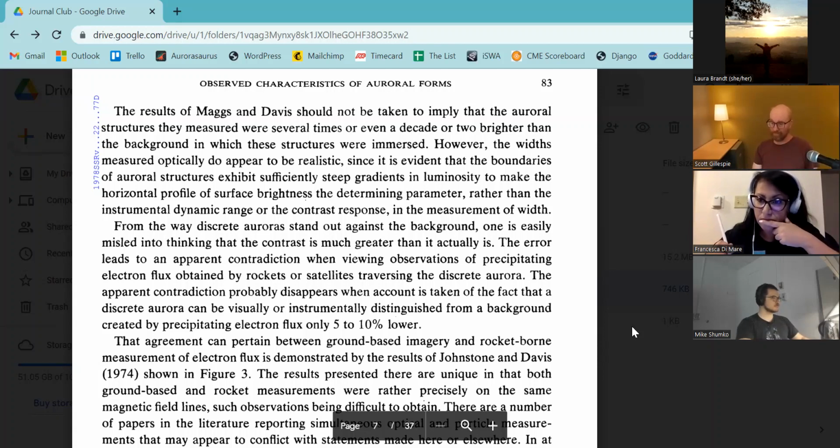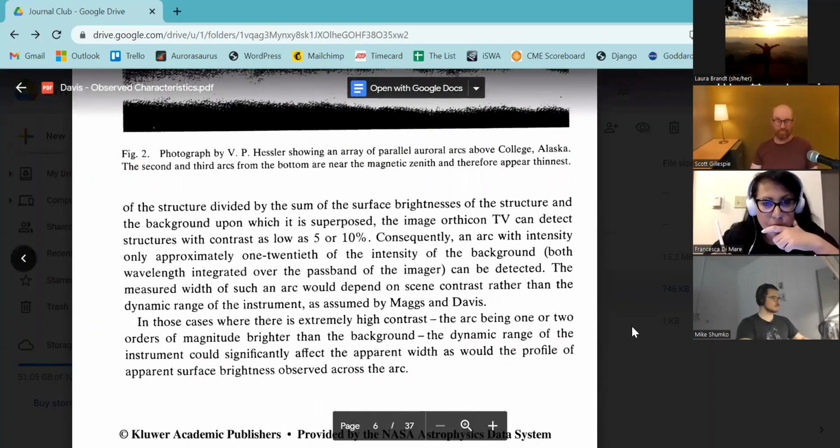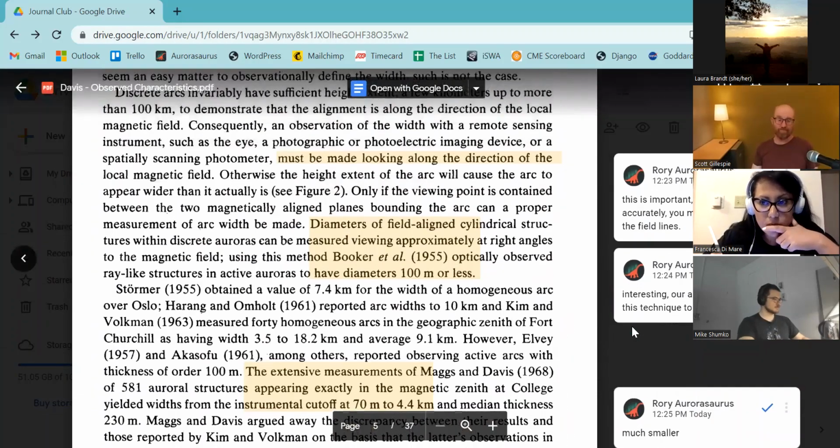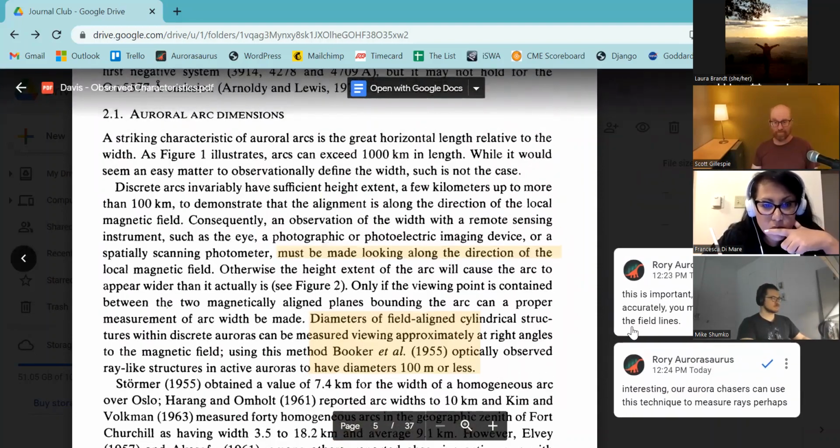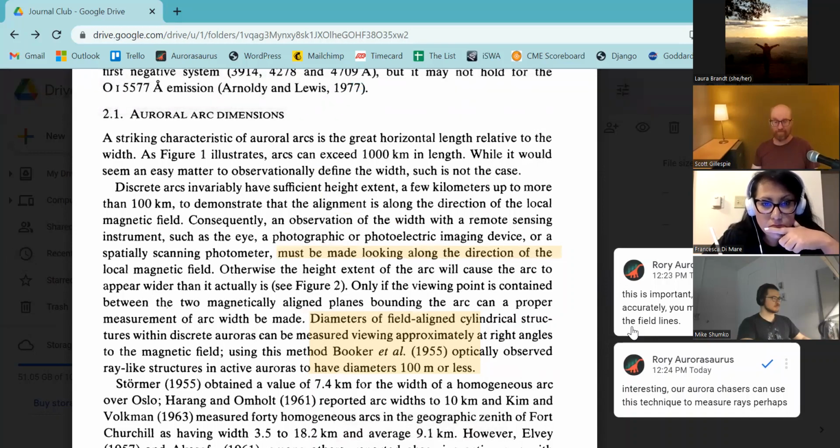They start with some of the older measurements. If you can scroll up, Laura, they talk further up about the Stormer observations, basically showing that the width of the aurora is about 10 kilometers when you look straight up. And then these folks from Alaska had a little bit better cameras and narrower. Well, they probably were able to do a bit better because they were able to digitize the observations and get a little more precision with their instruments.